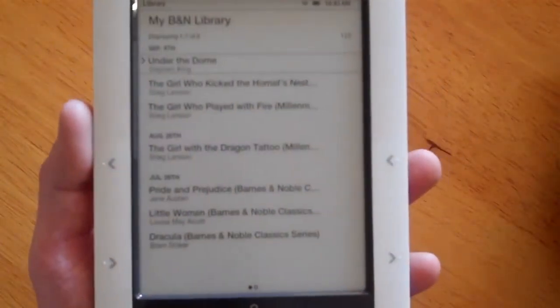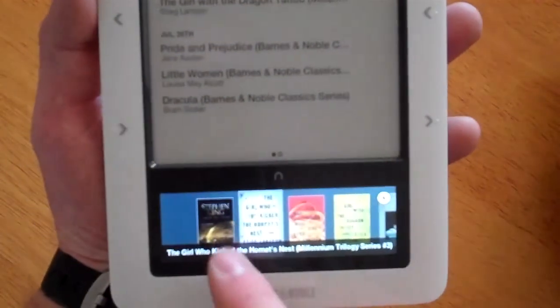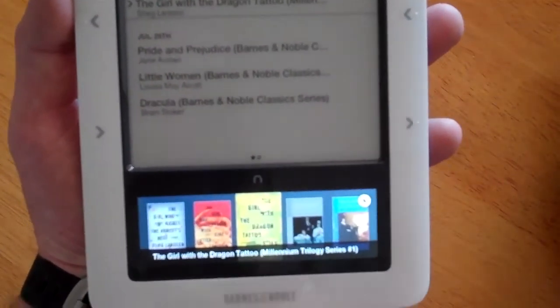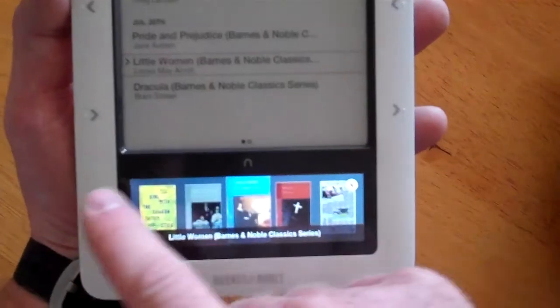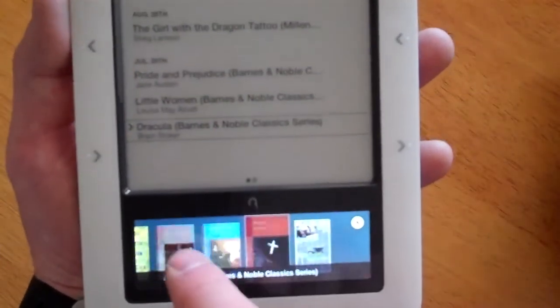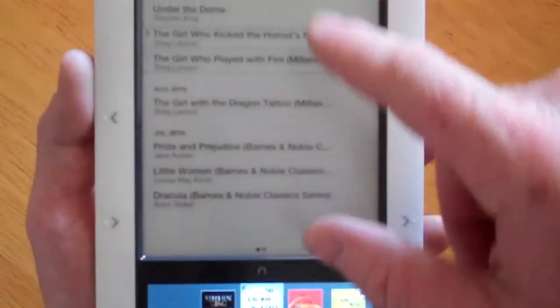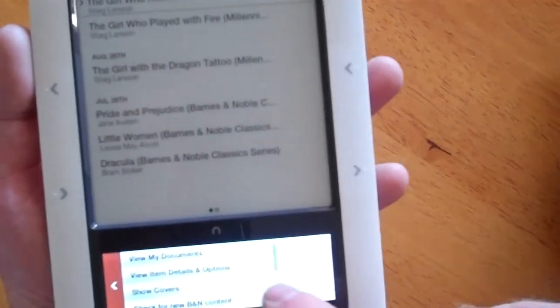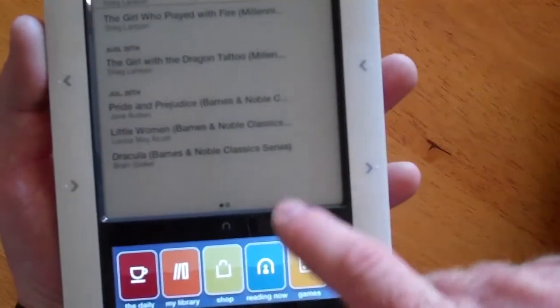These are the books I've bought through the Barnes and Noble library. While the screen scrolling isn't flawless, it's definitely a handy feature — as you scroll or touch a book, it actually corresponds with that on the e-ink display. And you can close that down, go back, and navigate.